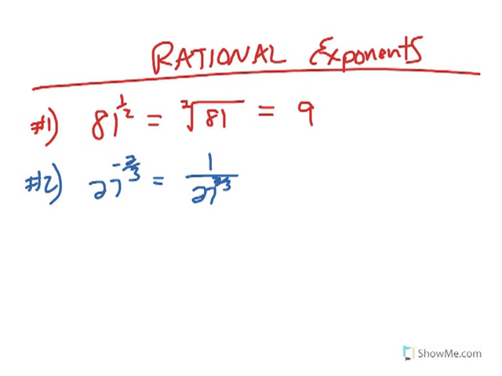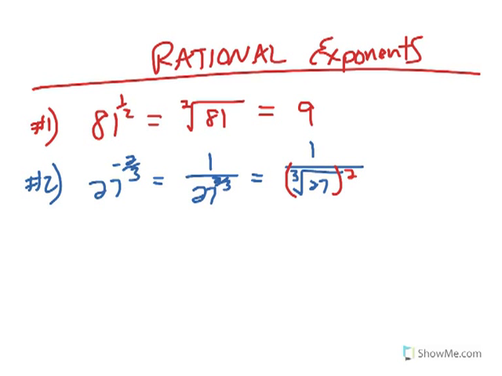Next, I'm going to use a definition of rational exponents, which means I can take this 27 to the 2/3 and rewrite it so it's the cubed root of 27, and then that is squared. Someone else might have chosen to square 27 and then cube root it. Here's why I wouldn't do that. First of all, what's 27 squared? You hear that silence? Yeah, that's an awkward silence because I don't know what it is either. We don't want to use a calculator unless we have to, so let's not.